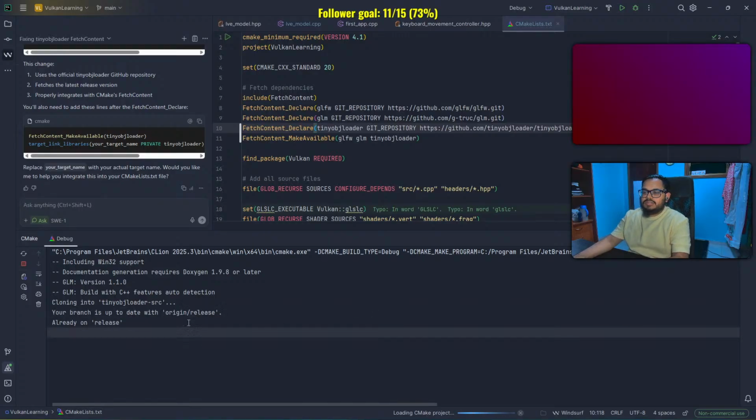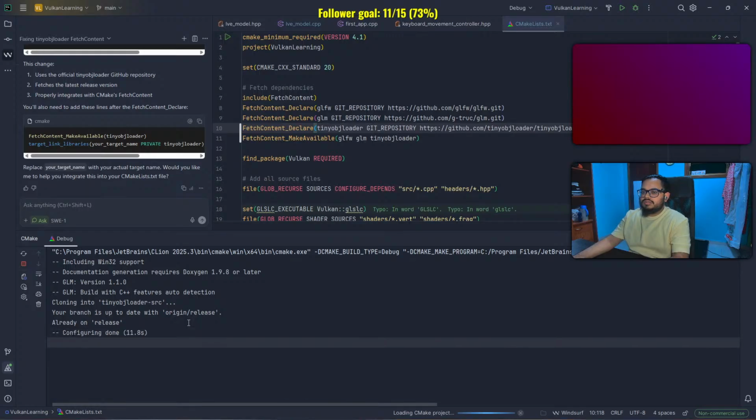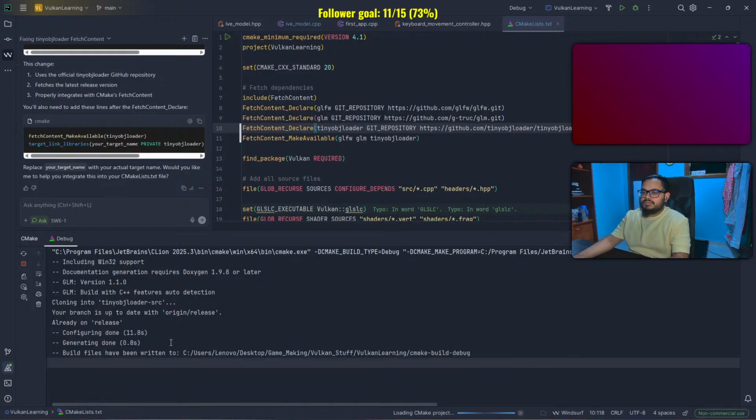Cloning a branch is already active, already on release, configuring done, generating. Build files have been written.